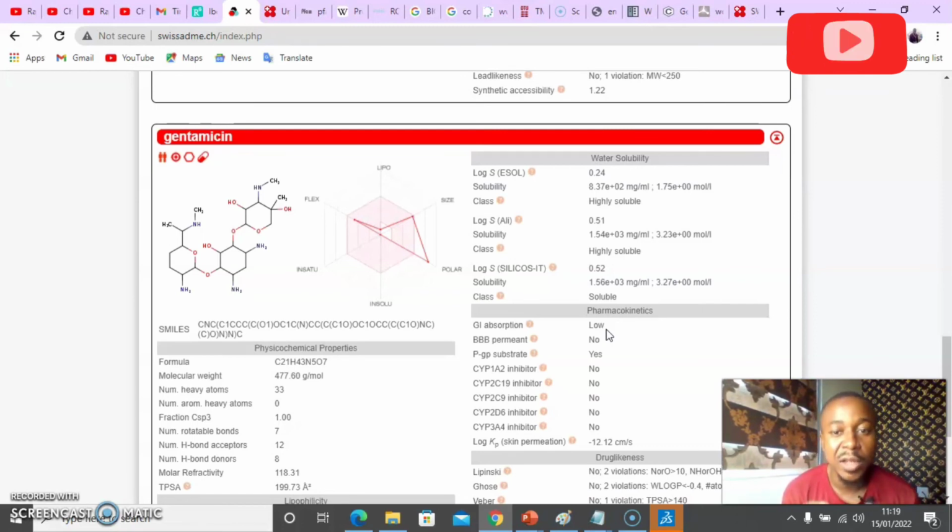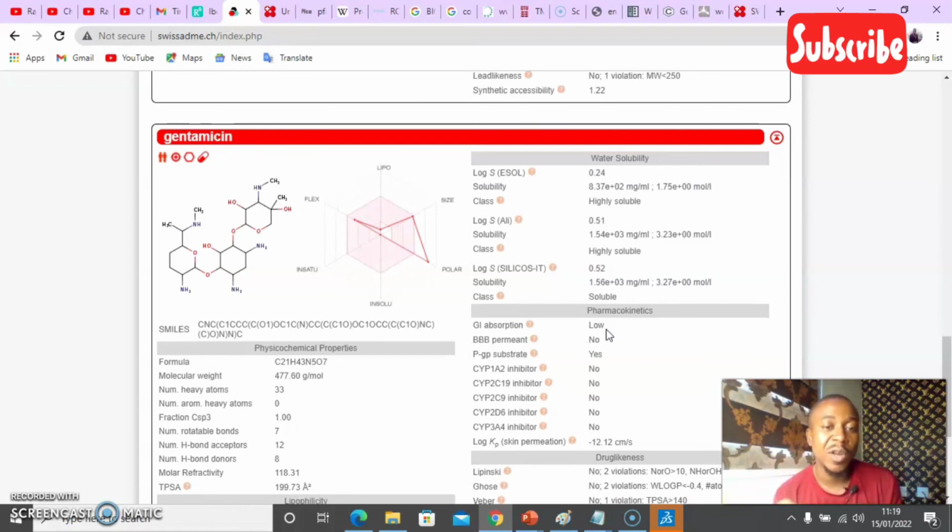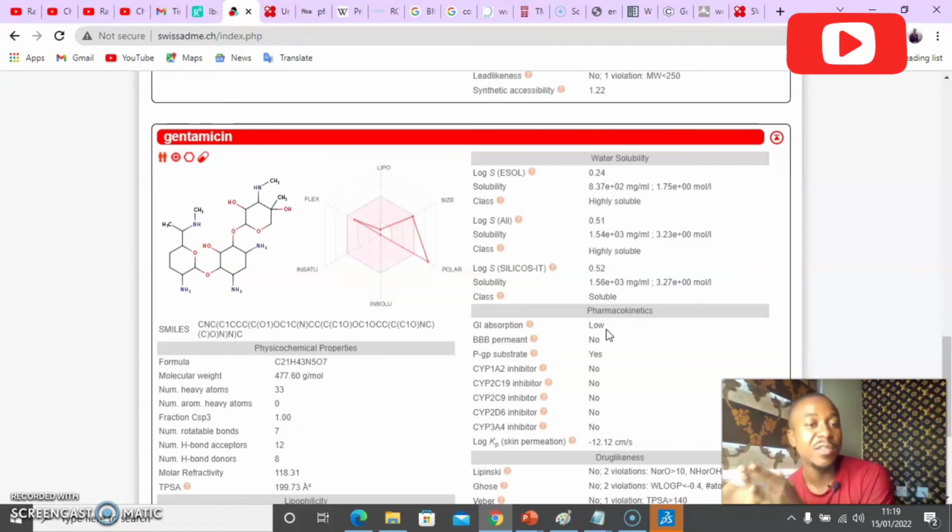In our next video, we'll be looking at the following. In this case, we have seen that gentamicin doesn't have an oral route. So if gentamicin is also seen in the phytocompounds present in that particular plant extract, we can rule out gentamicin. That doesn't mean that gentamicin doesn't have antimicrobial property. It just tells us that gentamicin taken orally does not have antimicrobial property. Since the plant extract or the decoction prepared is taken via oral route, we have to look at compounds that have oral bioavailability. So in this case, we'll just rule out gentamicin, but that doesn't mean that gentamicin doesn't have antimicrobial properties.